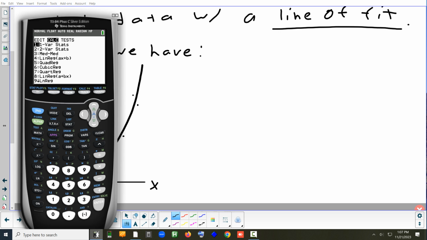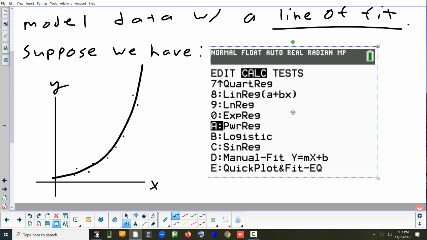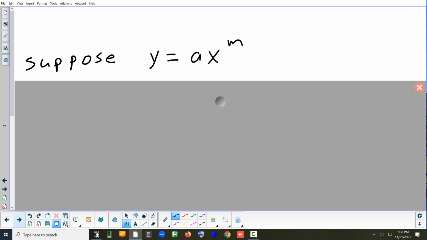Okay, the specific kind of curve that we're going to find is called a power regression. There are all different kinds of regressions you can do, but we're going to do option A. It should be the same option if you're using one of my calculators as well. The option is probably off the screen. So when you press stat and then go to calc, you're probably going to have to scroll up. You can scroll up or down, but I think it's actually faster to go up, and then you'll come out at the bottom of the list. And it's option A.